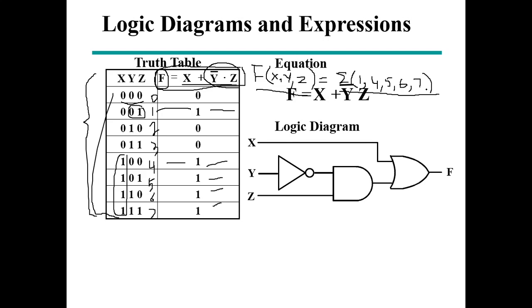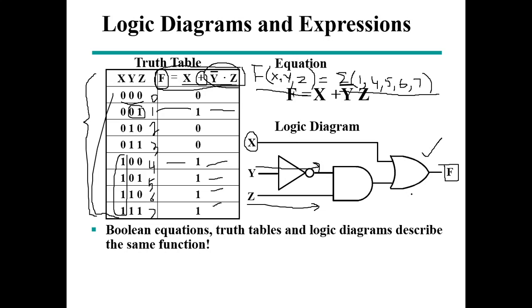ये इसका लॉजिक डायग्राम है। अगेन वेरी इजी. So we are basically ORing two terms. ठीक है। So this is our OR gate. ये उसका final output है F, और यहाँ पे क्या OR कर रहे हैं? X OR कर रहे हैं with Y prime, या y ओवर बार। सो y का हम इन्वर्ट कर रहे हैं उसको, और फिर उसको एंड कर रहे हैं विद z। सो इन दोनों के साथ फिर हम उसको OR कर रहे हैं। सो वी हैव गॉन थ्रू दिस, इज अगेन नथिंग न्यू.